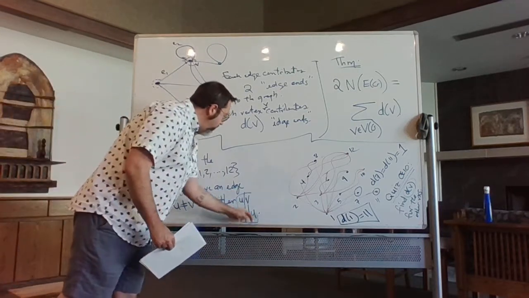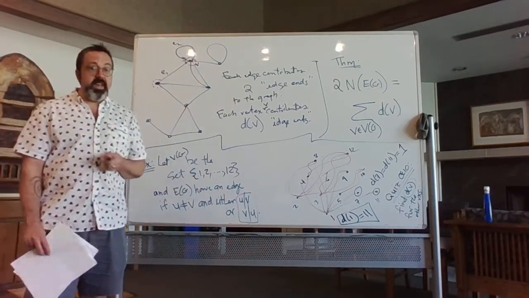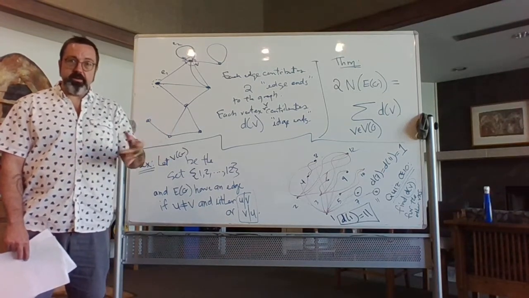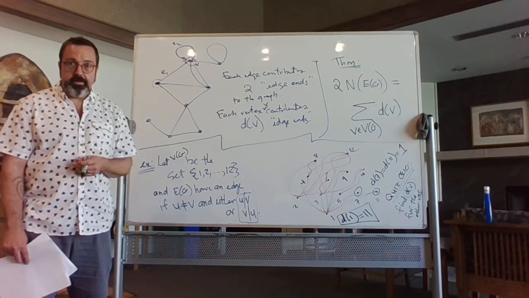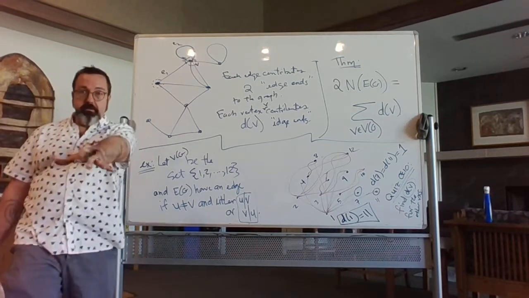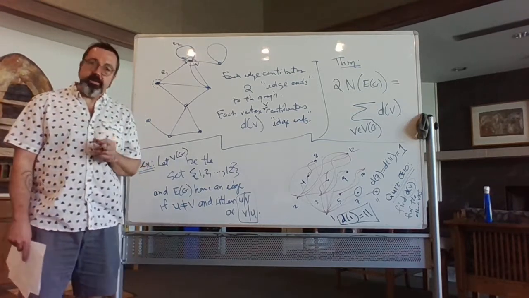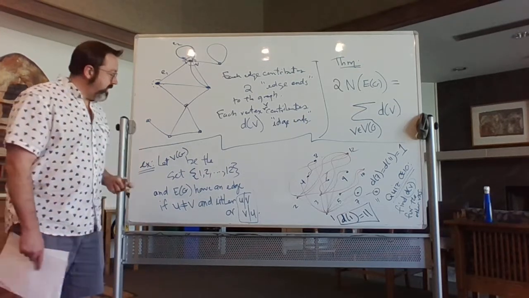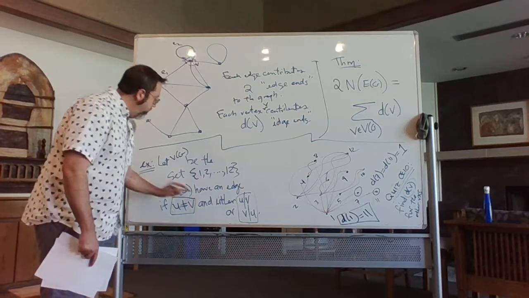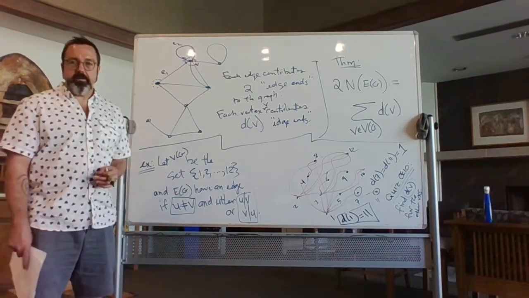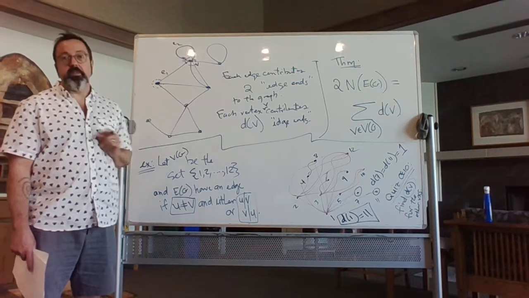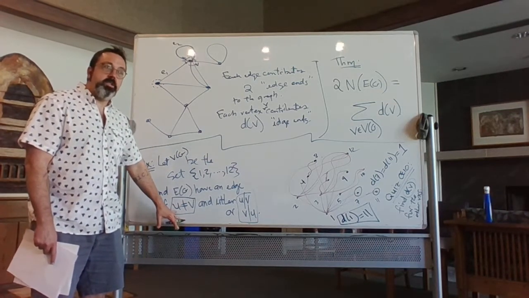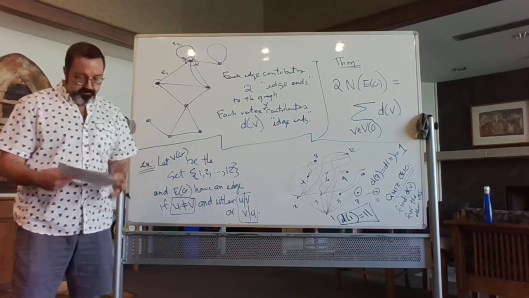Notice, if I had divisibility, a number does divide itself, because any number n can be written as n times 1. So n equals n times 1, which means that n divides itself. So every element is divisible by 1, but also divisible by itself. So if I didn't make this condition, I would have had loops all over the place. Every single one of these elements would have had a self-loop if I hadn't made this stipulation. So this is the condition that made sure there were no loops in the graph.